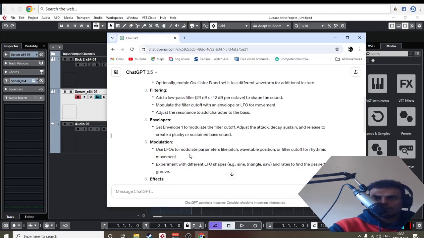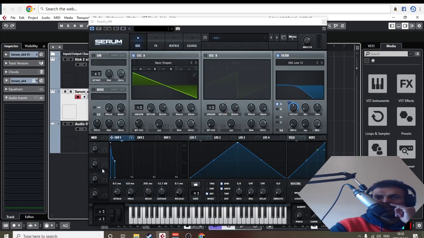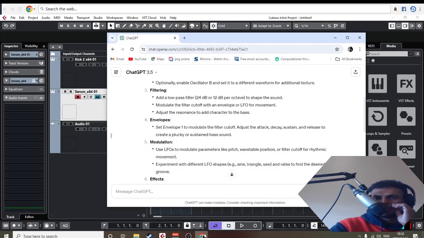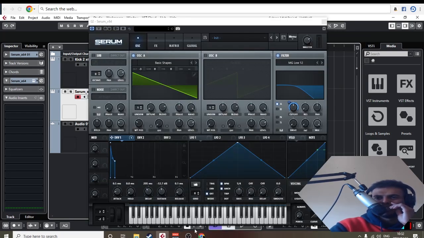Use LFOs to modulate parameters like pitch, wavetable position or filter cutoff for rhythmic movement. Experiment with different LFO shapes and rates to find the desired groove. So they want us to use LFO shapes to modulate pitch and wavetable position. But how do you modulate a wavetable position if it's a basic saw wave, where nothing moves?